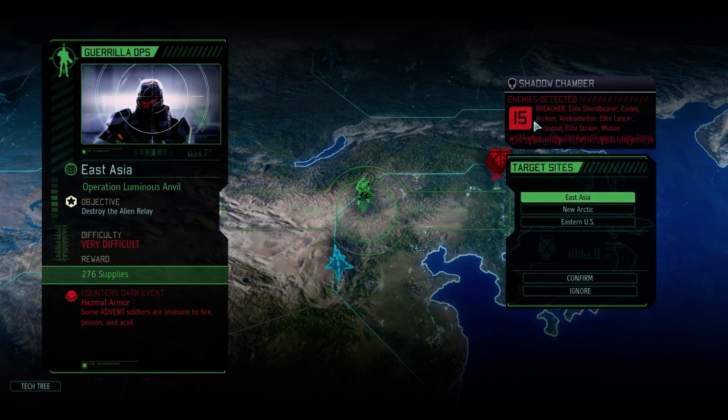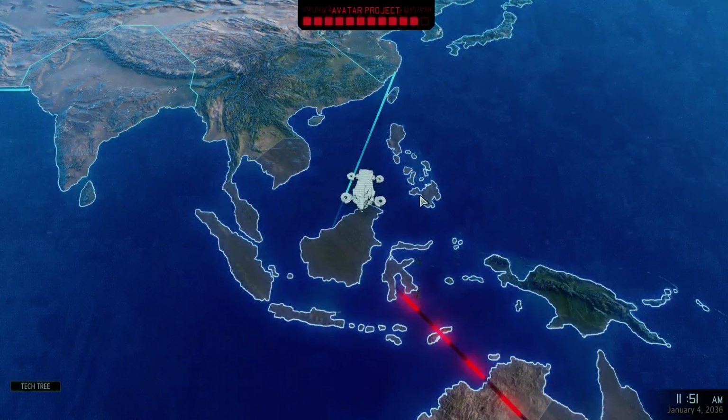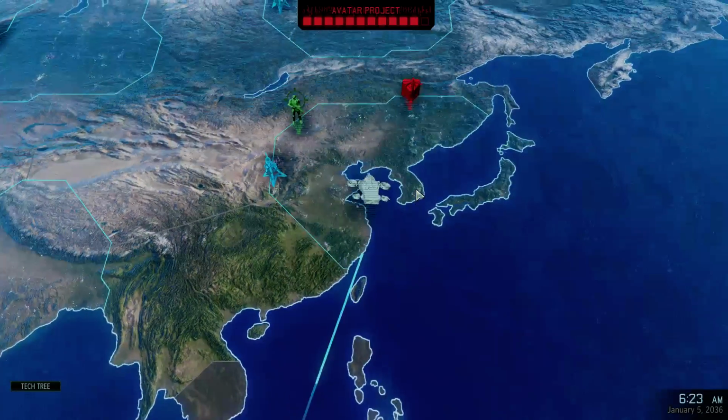Let's do that one. The Breacher, Elite Shield Bearer, a Codex, an Archon, Andromedon, Elite Lancer, Sectopod, Elite Striker, and a Muton. Destroy the relay. Setting course for Sector 14, East Asia.